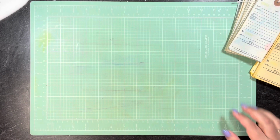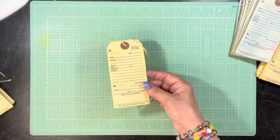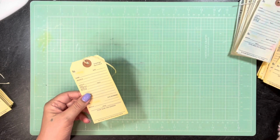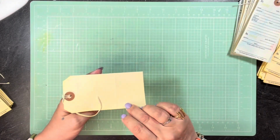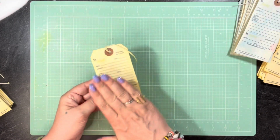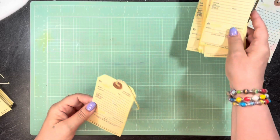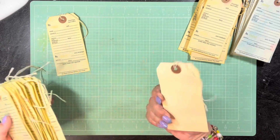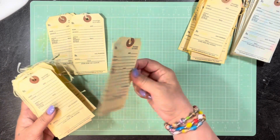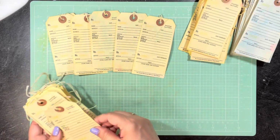Then I had not gotten rid of my yellow from doing this set. And I still had my blue, and I'm like, I wonder if I can get some green tags. So I mixed the two together. And what I got isn't really green. It's actually pretty close to what the yellow was, but you can see just a slight difference. The big difference, though, is that I have the blue shimmer sitting on top. So they do look different than the just yellow ones. And again, the backs just really didn't get much color. So they're just slightly green. They've got some blue on the top. They have a whole lot of sparkle and shimmer.